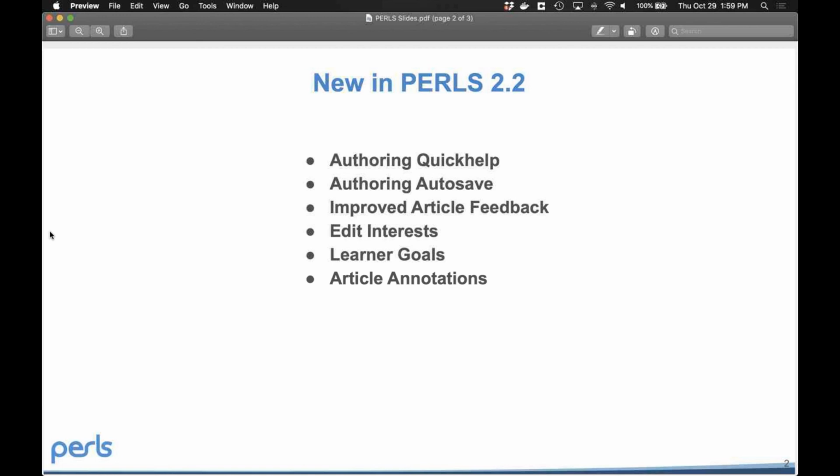But let's pop out of this because there's, of course, not just one article in the system. There are many articles inside of the system. And so what we want to be able to give learners the ability to do is see your notes across everything inside of the system. So inside the Me section, moving past goals, interests, and everything we've had before, bookmarks and history, we now also give learners the ability to view their own notes inside of the system.